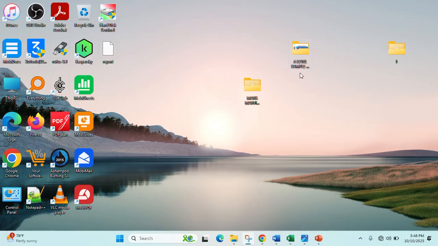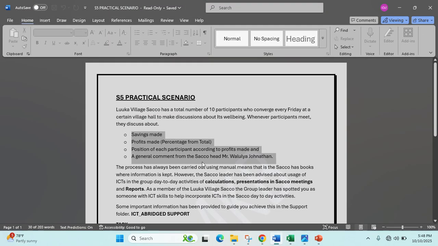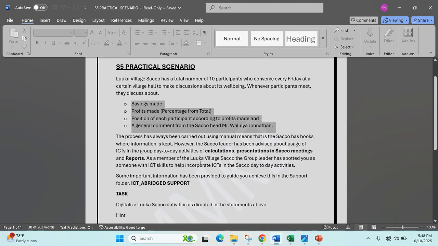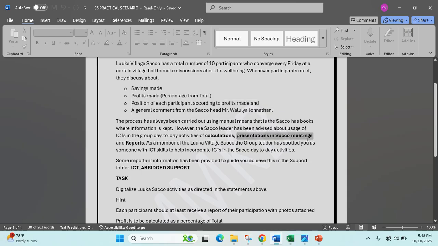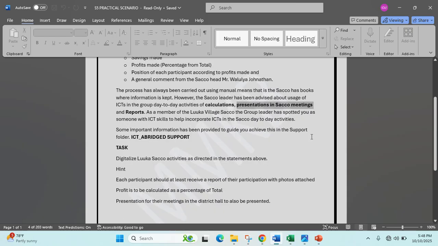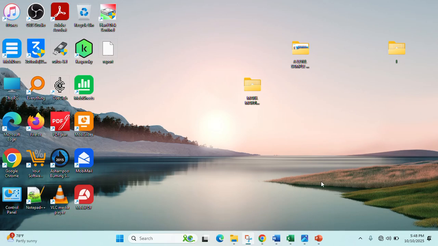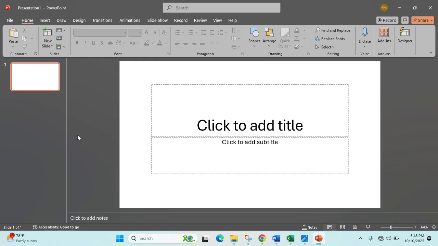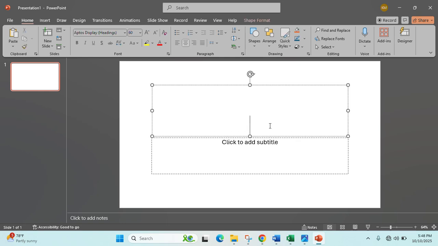I'm going to do something in PowerPoint because in the question here, I think they were even trying to hint at PowerPoint. Here there are presentations in the Sacco meetings. So the Sacco is making presentations. And whenever you hear of presentation, that is PowerPoint straight away. So maybe the Sacco holds meetings and they use PowerPoint as well. So this is my PowerPoint, and of course, a learner again is not guided on how to do it, but they're supposed to use their creativity to do some PowerPoint in a practical exam of ICT.